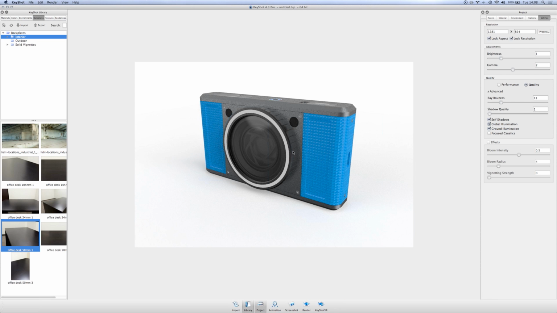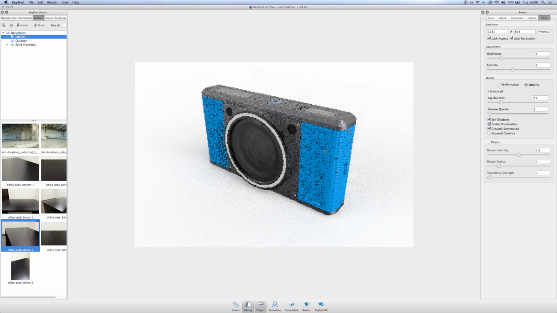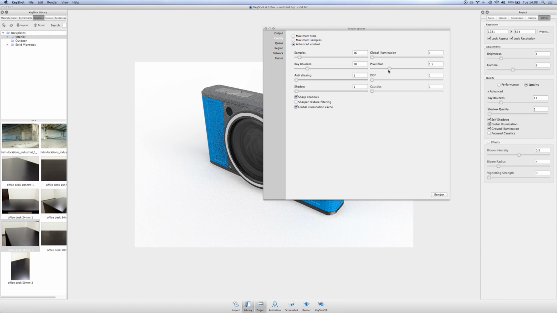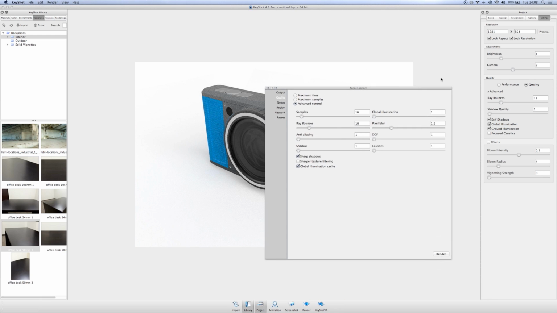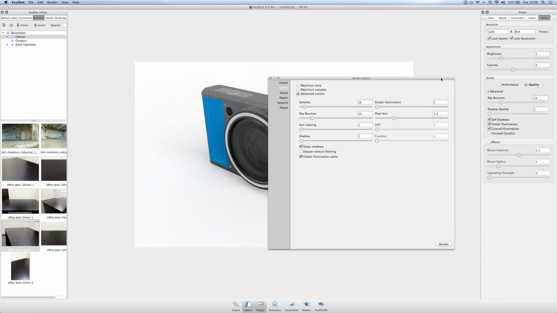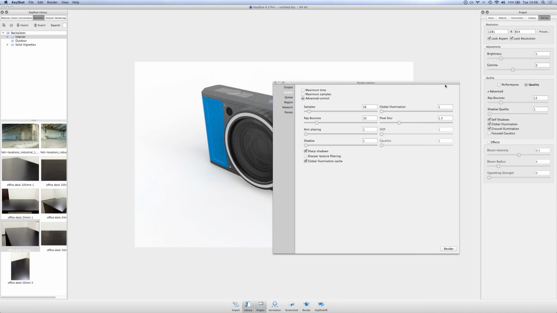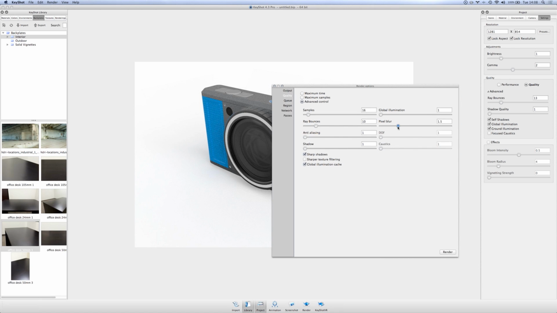There's a question about pixel blur, and I'll show you where that question is coming from. Under quality, it's this pixel blur. This is the default amount of blur that gets output from KeyShot. The question is about whether a lower value will make the image sharper. In some cases it will. That's one thing I tend to keep at the default setting.